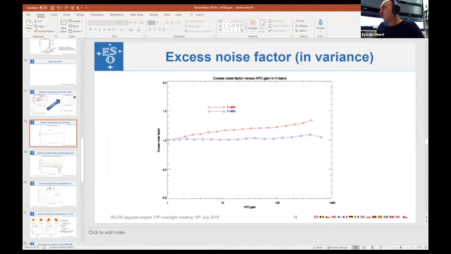So it goes from 1 to 1.2 when you raise the APD gain from 1 to 100. This is invariant, so it's not very large. Still, this is enough to make a bit lower APD gain more optimal than 100. Another thing you lose with high APD gain is dynamic range, of course. So when you want to offer a mode of a large dynamic of magnitudes, it's quite important.